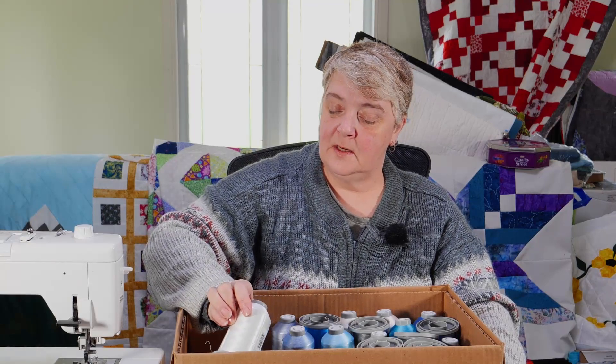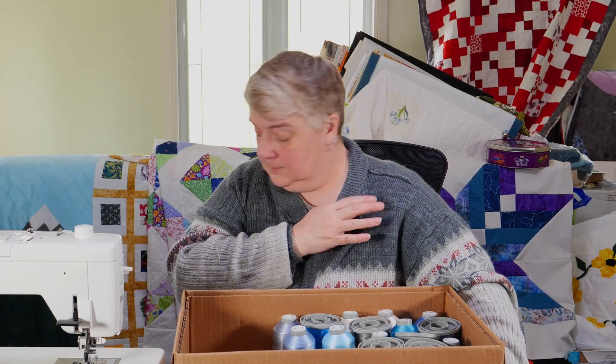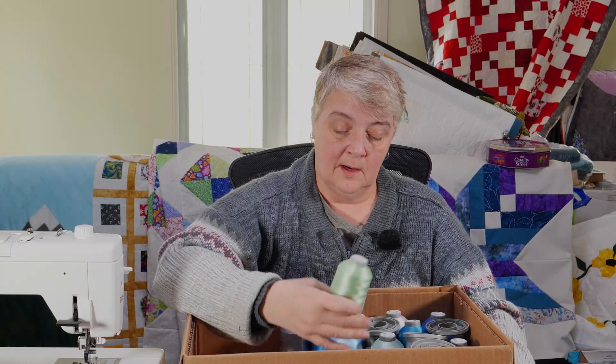Probably some white — definitely, we're always using white. And another white — make sure we get two of those. Steel blue is another color I really liked because of the blue and the silver or gray sort of mix to it. I'm sure it's going to look good on a lot of quilts. Some colors actually pop differently depending on what color they're stitched on, which is actually quite amazing. It's nice to lay the thread on top of the quilt top to see how it's going to look.